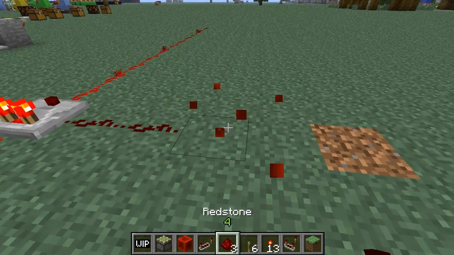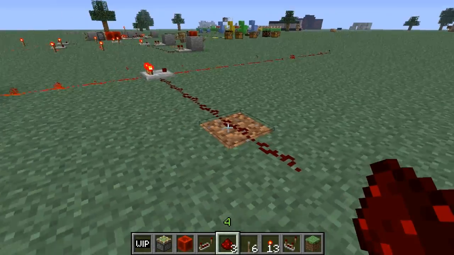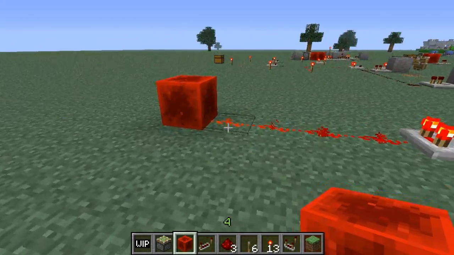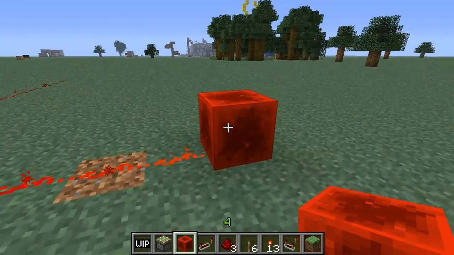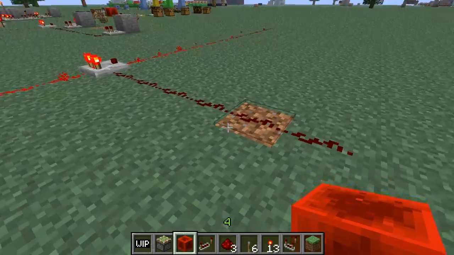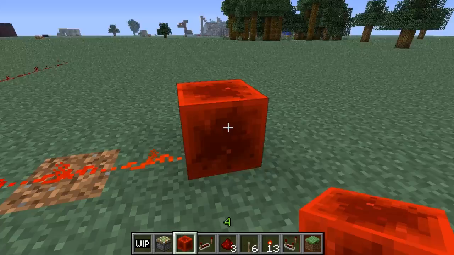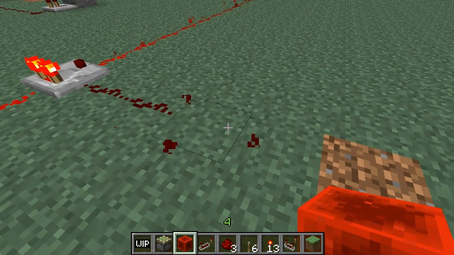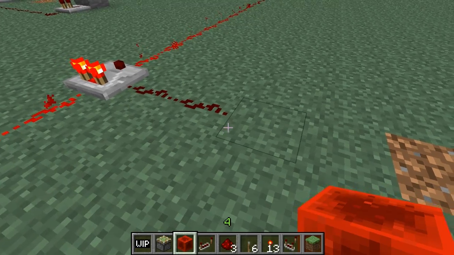So now if I extend this out, back again, if I extend it out here like this, and we put power to it, you see that it works. This never loses its signal, no matter what. Even though the power is still there and it's still lighting it up, it's not the same. So it's not equal to or less than. Well, sorry. No, less than. I'm so confused about this.